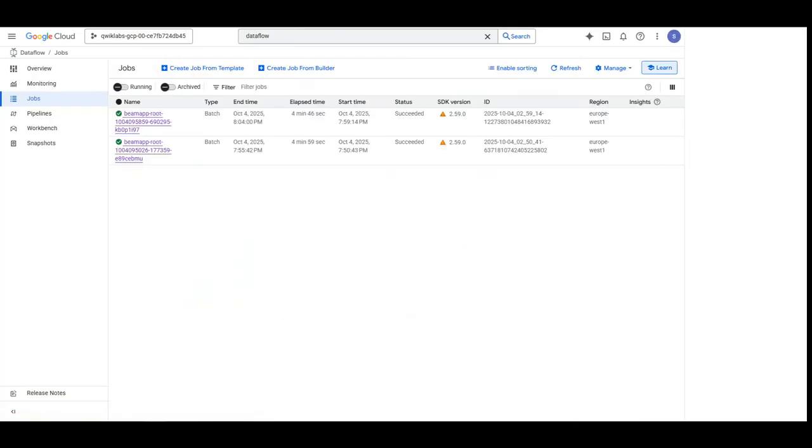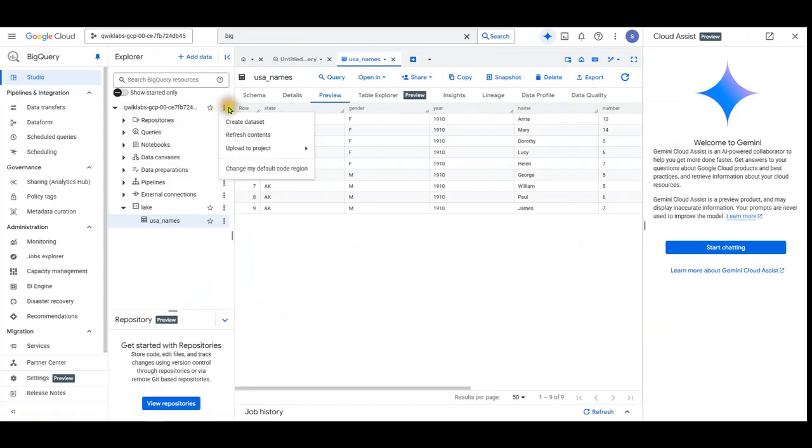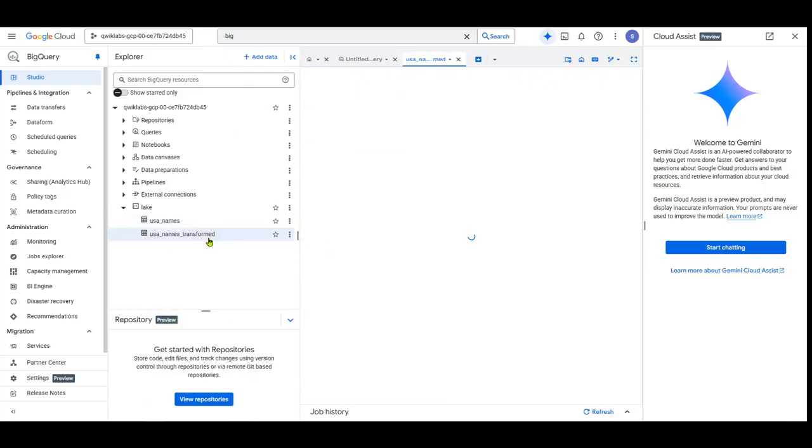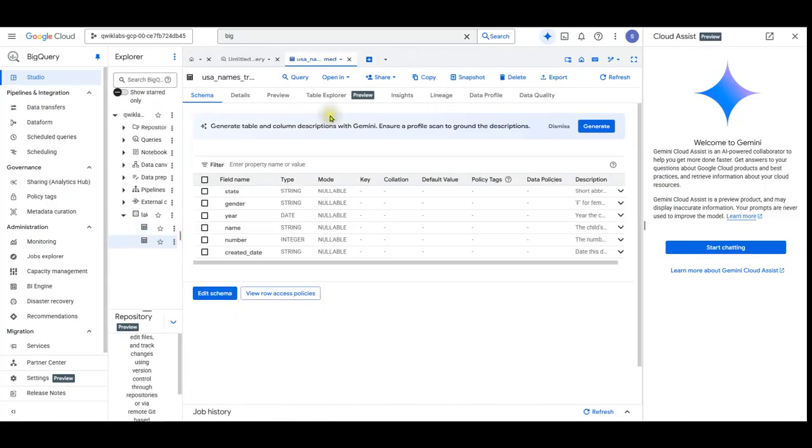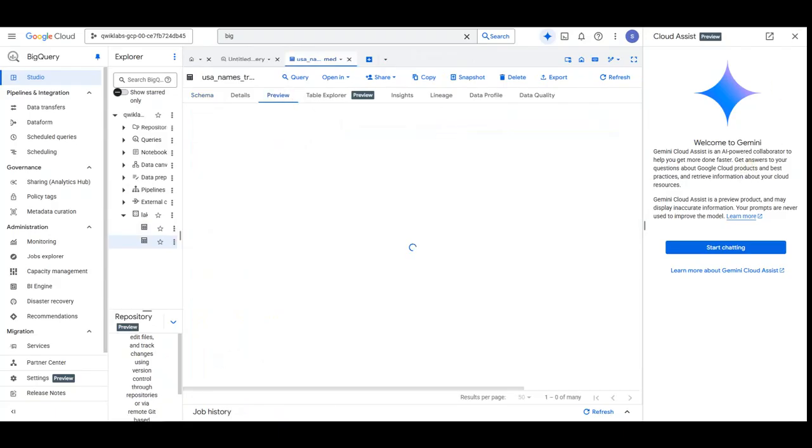So now we will look at the BigQuery console. We will refresh these contents. So you will see a new table called USA name transform, and then look at the preview.